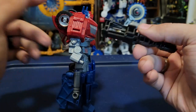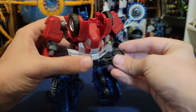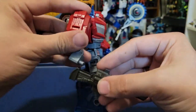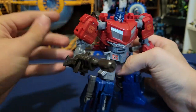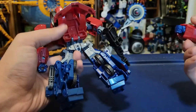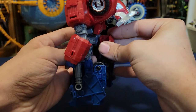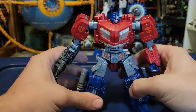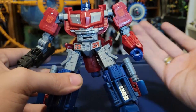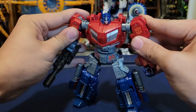The only thing is there's no inherent weapon storage on the figure. You can't really hold it in there in any official way. There is a peg on his arm and you can just slap it into the back — but then it sticks out awkwardly. At that point, don't even bother including the weapon storage, because why bother? It's just sitting there weirdly.